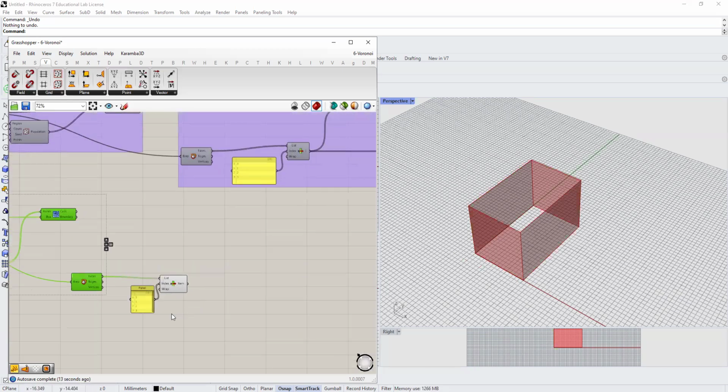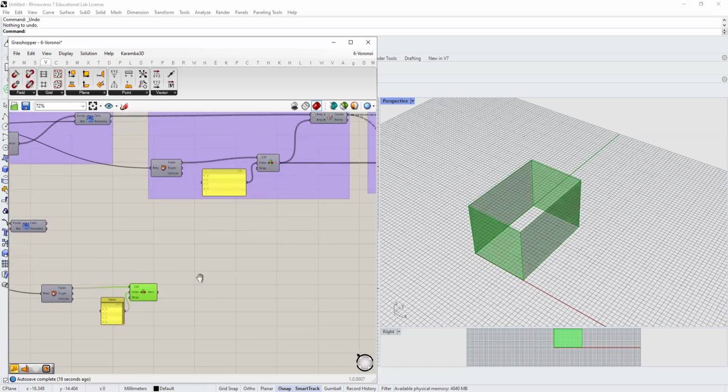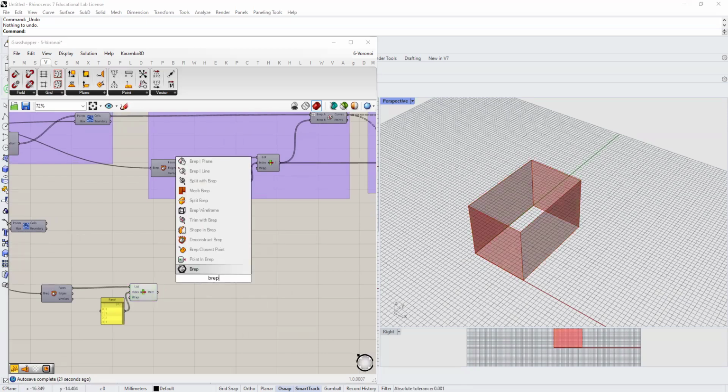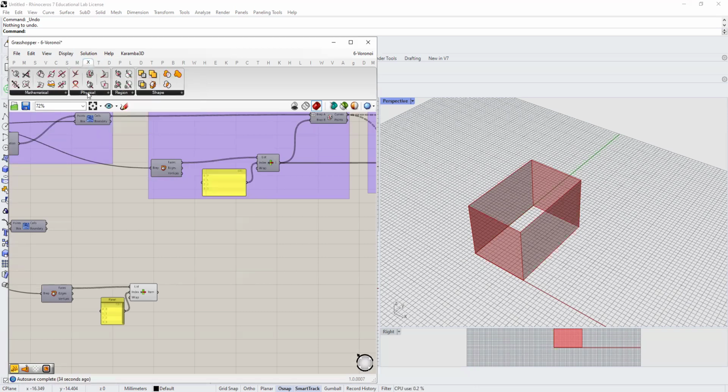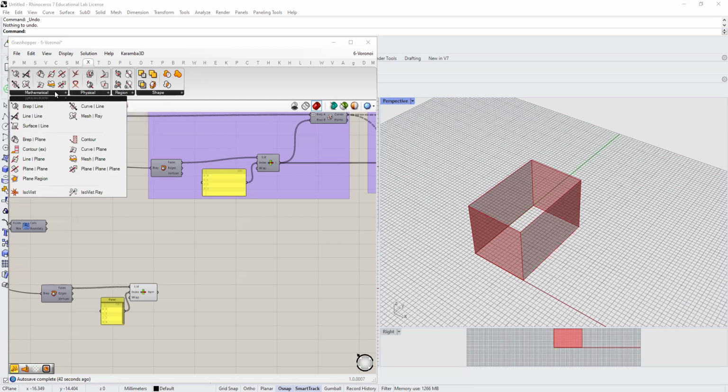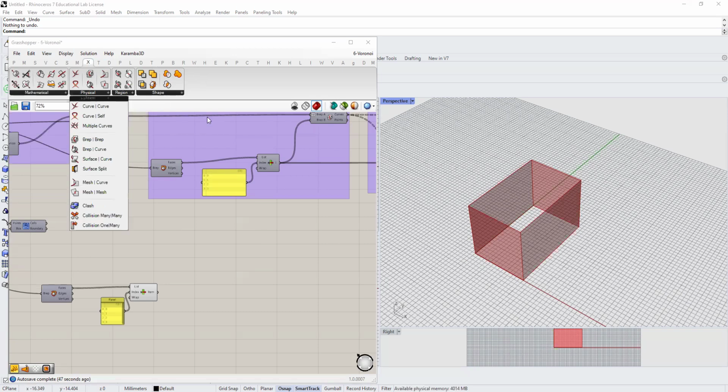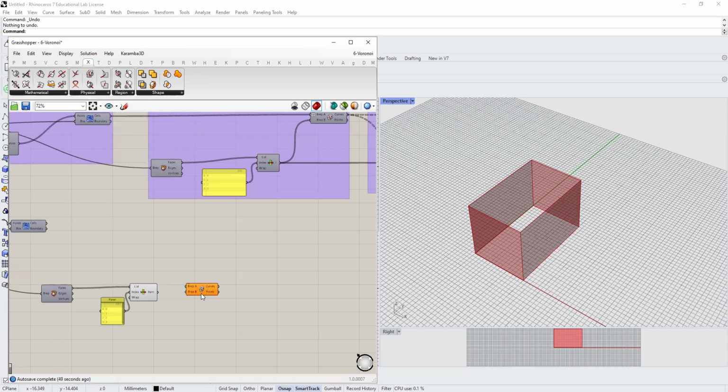Okay. And now there is a component which is called vrep. Right here, well, we can go to the intersect here, and I want to get the intersection of, oh, here, the vrep.